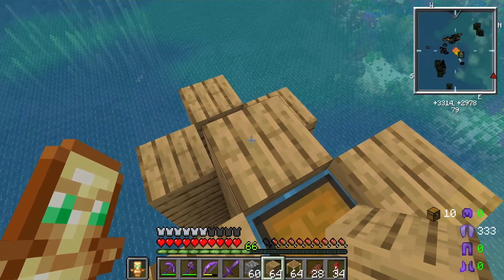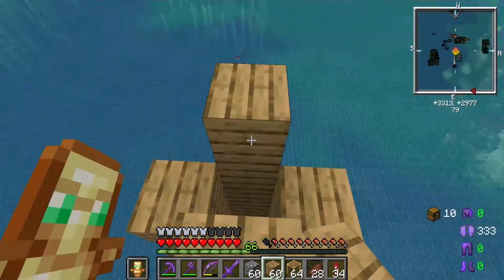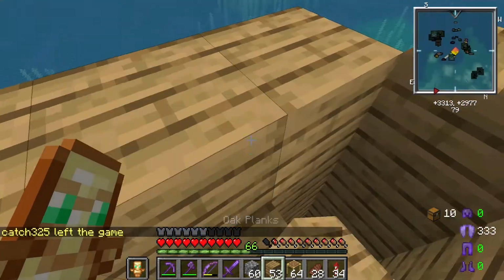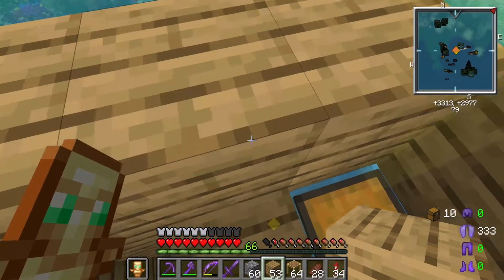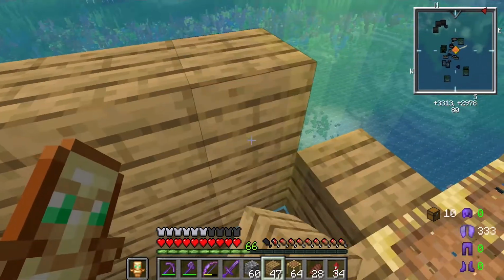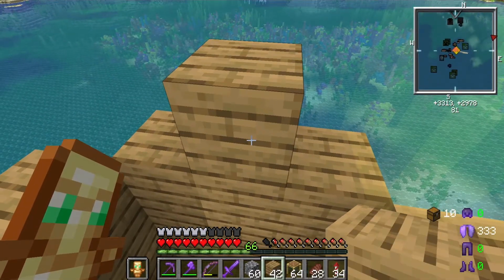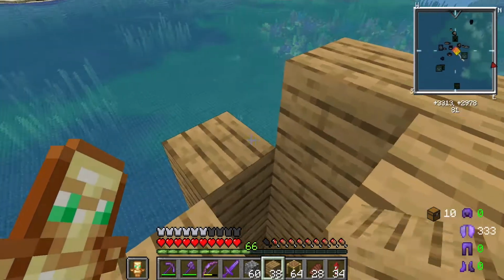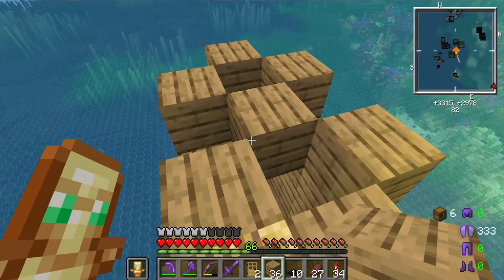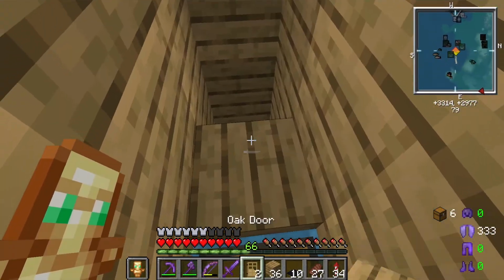So now I'm going to add a room that goes around where the bubble elevator is. So it should look similar to this. So we want to make this room 2 blocks high. And then we want to put a roof over it. Like so. So our finished roof should look like this. We want to drop down here and we want to put a door right here.